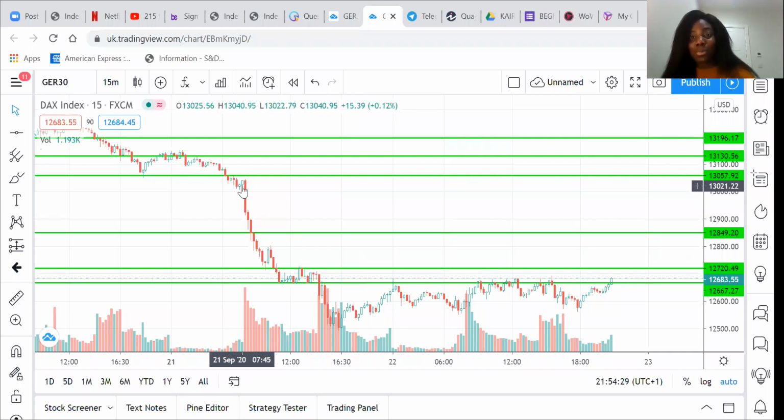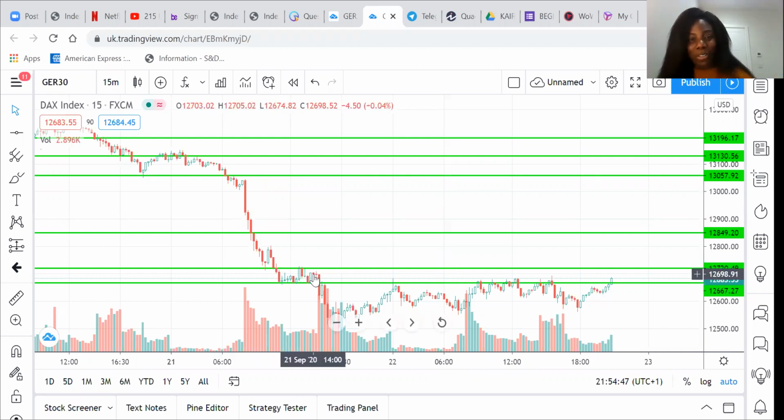If I'm really honest, it's because I put a sell stop in and I fell asleep. I woke up and it had already done its move. So early bird catches the worm. Those who are snoozing, you are losing. But you know, I caught the next step, which is great. We made a few pips from that.